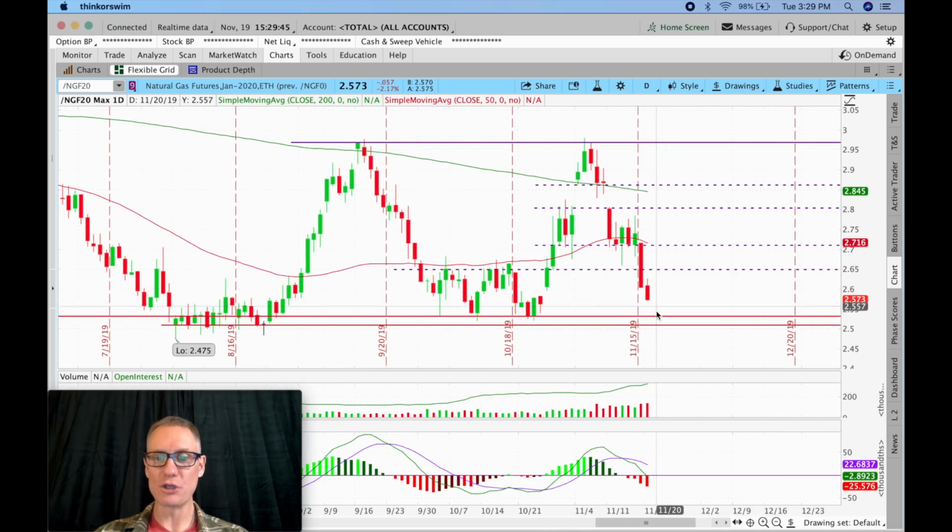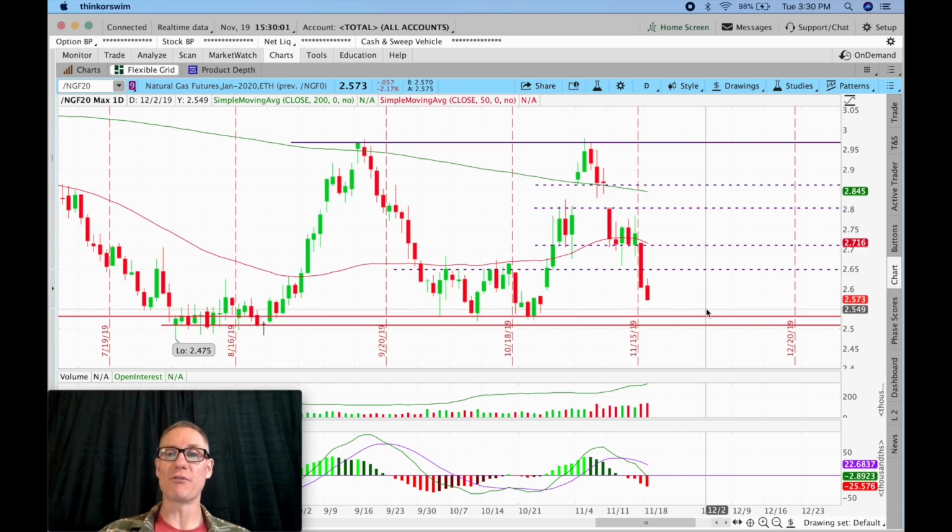We're going to see the push all the way down into this level, and then really it becomes an opportunity for more nibbling. If you want to nibble some small share size, that makes a lot of sense in this area if that's what your plan is. Again, don't take the trades based off my opinion in my videos. Just use this for additional information to help you make decisions. But me personally, this is a nibble zone for me.